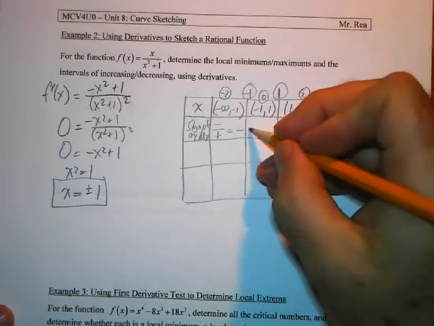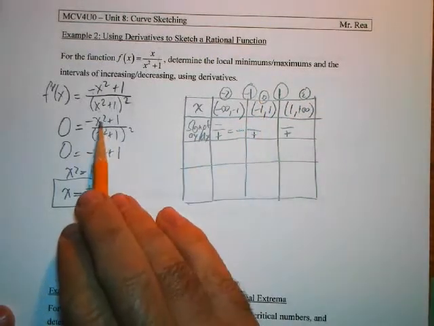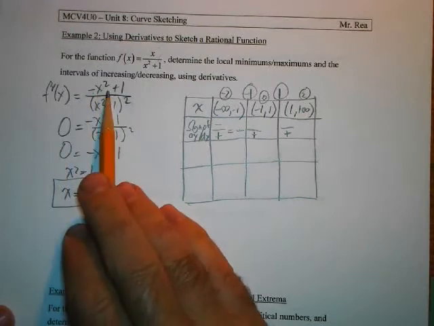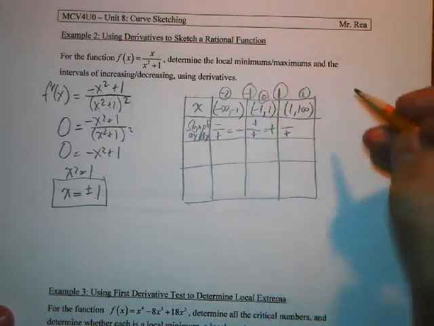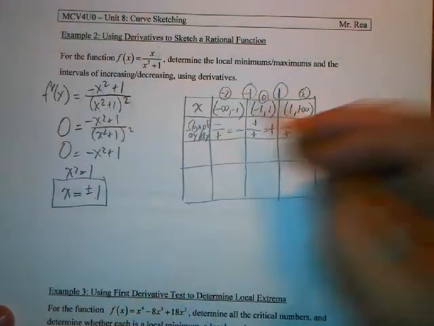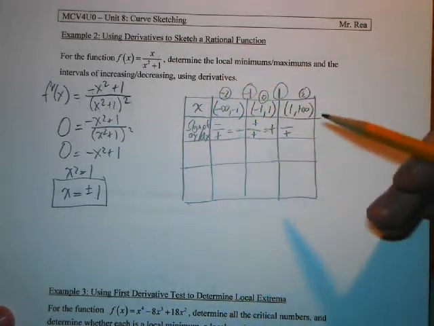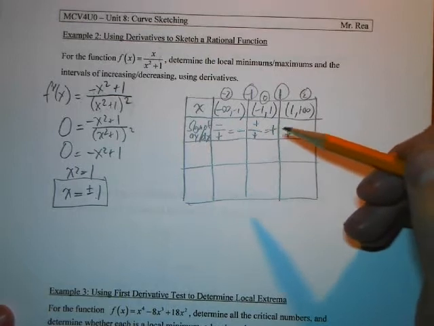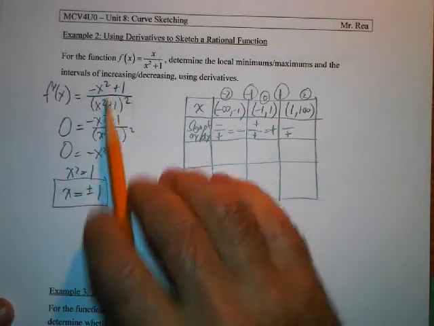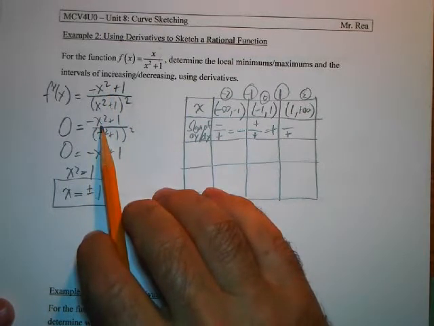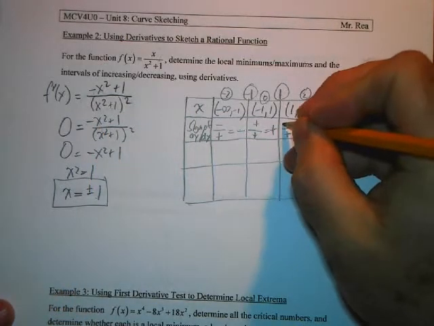Okay, and I could do the other ones as well. I'll put my positives in right away. If I plug in a 0 up here, I'm going to get a 1, which is positive. So overall, that interval is going to be positive. And it seems like most of the time it changes from one side to the other, but like I hinted at the last question, that's not always going to be true. If I plug in 2 here, I'm going to get the same values as if I plugged in -2, so that's going to be negative as well.